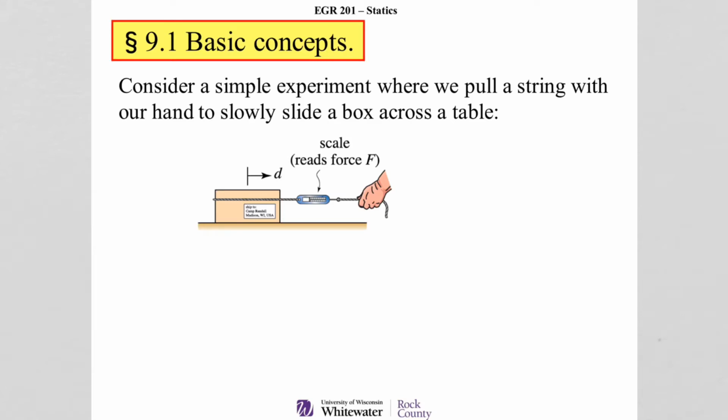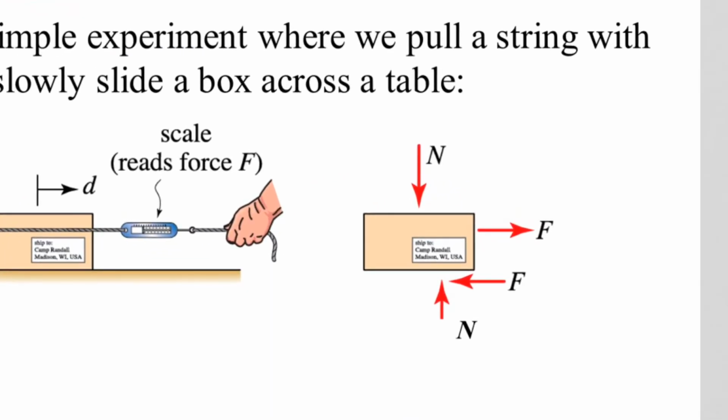If we look at a free body diagram of what's actually going on in our situation, we have this type of situation here. If we zoom in a little bit on this free body diagram, we have this normal force. This is the weight of the object itself. This is the force we're pulling with. This is what we call our frictional force. And then we have our normal force, which is the reaction force back up on it. This is our basic free body diagram.